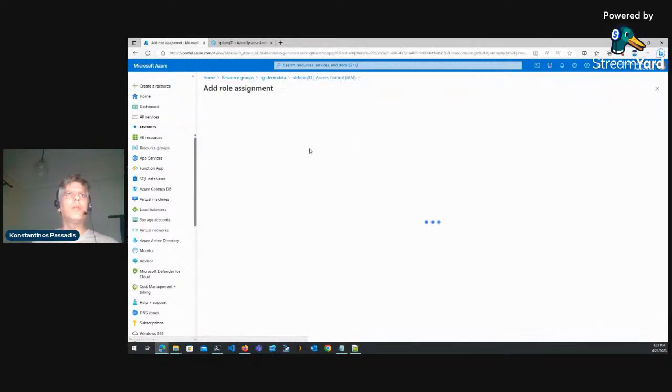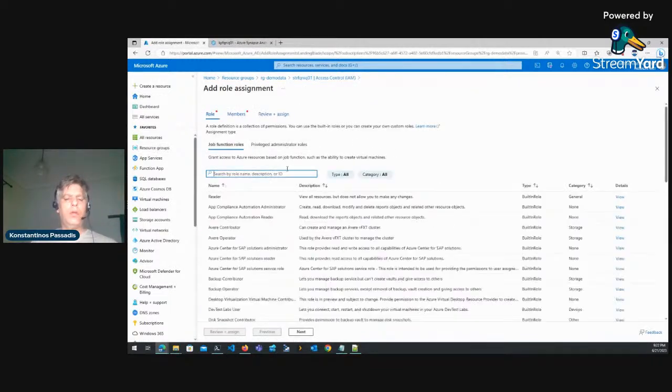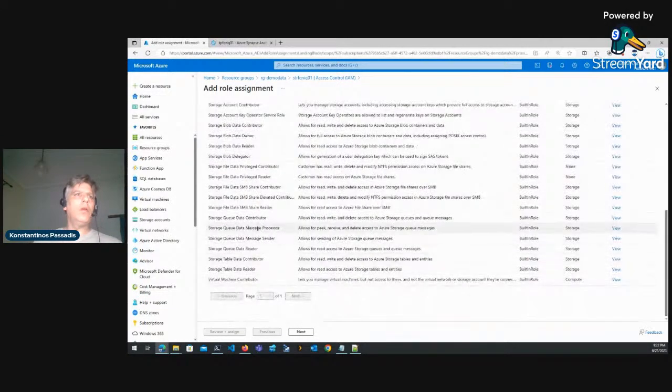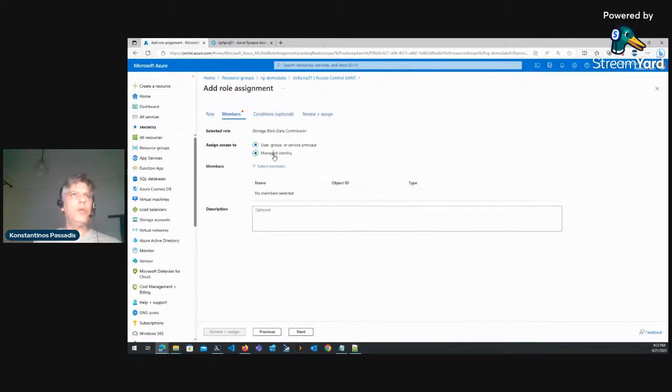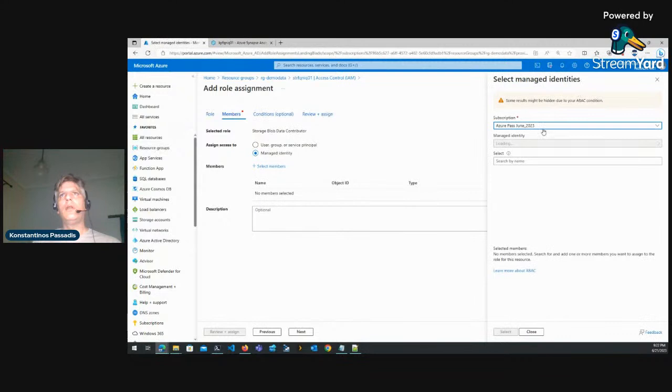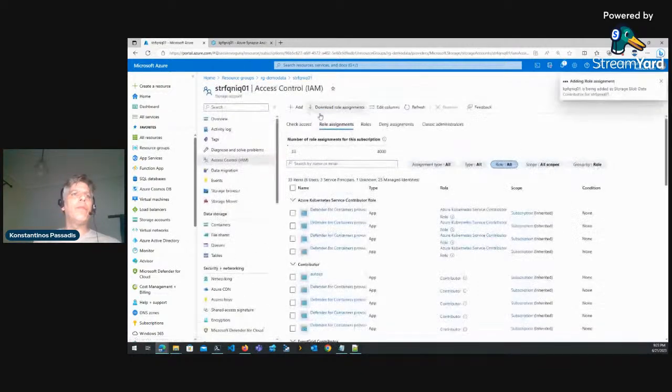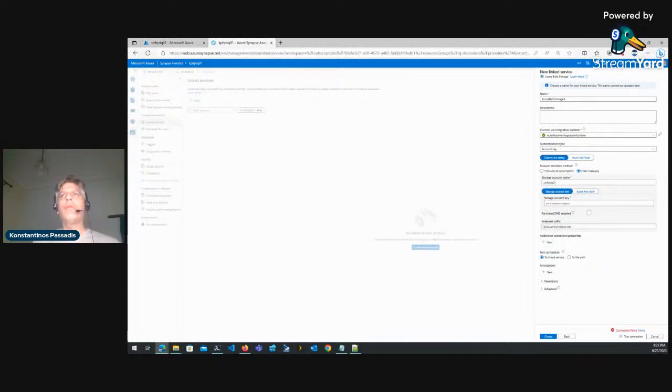Another role assignment of storage blob data contributor to our managed identity, which is for the Synapse workspace. I think it will not complain now. Maybe it needs some time.